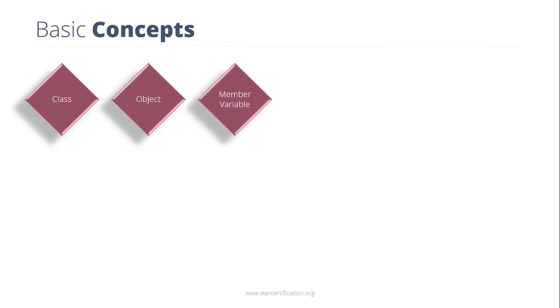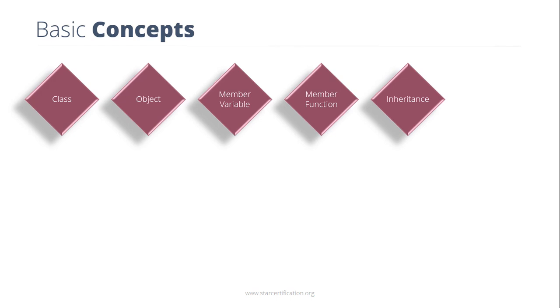Member variable. These variables are created inside the class and are invisible outside the class. They can only be accessed by the objects of the class outside. They are also available to the member functions of the class in which these member variables are defined. Member functions. These functions are created inside the class and are invisible outside the class. They can be accessed only by the objects of the class outside. They are available to other member functions present in the class in which they are defined.